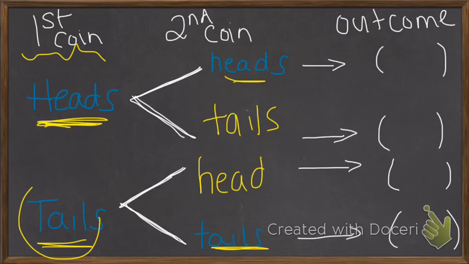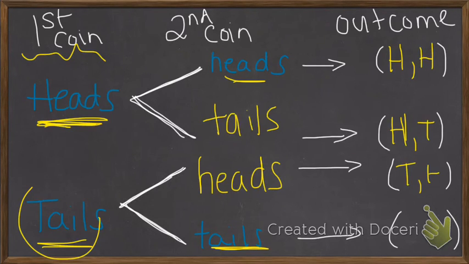So if our first coin was tails, we could have a tails again, or we could have heads. And so instead of having just two possible outcomes, now with flipping 2 coins, our outcome could be heads and heads, or it could be heads and tails, or if tails was first, it could be tails and heads, or it could be tails and tails. That is so easy, isn't it? When you draw it out like this, it really makes a lot of sense. And you can see that if you had 2 coins, you actually have not just 2 outcomes, but 1, 2, 3, 4. So you have 4 possible outcomes that you can get from flipping 2 coins.